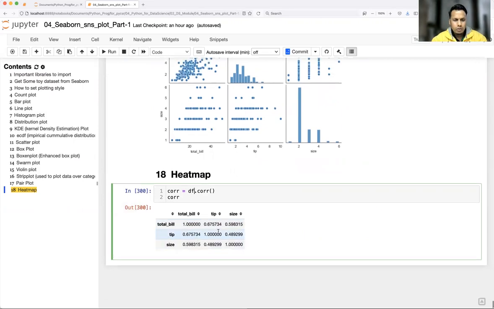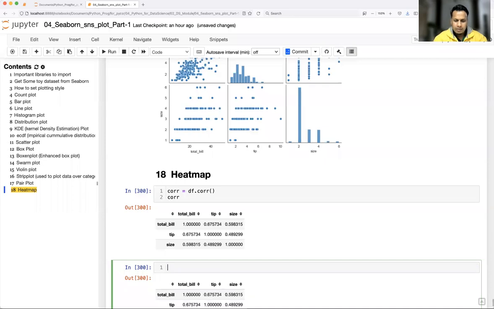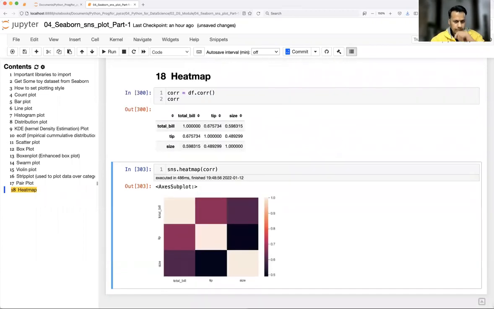To plot a heat map, I have just created a matrix here that is purely numerical, using correlation. If you want to visualize it, we have something called sns.heatmap of correlation. So total bill versus total bill, tip versus tip, tip versus size, all of that data. How they are correlated can be seen here. The very light colored values are highly correlated. Total bill versus total bill, these same values, are of course highly correlated and the value will be 1.